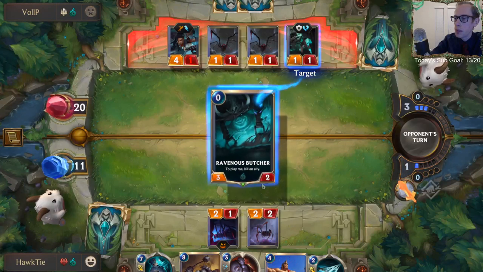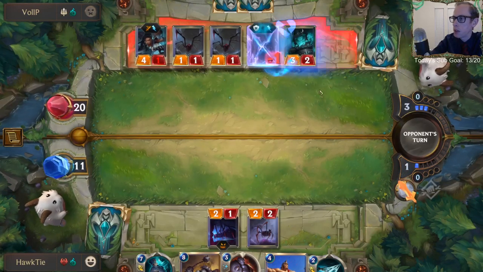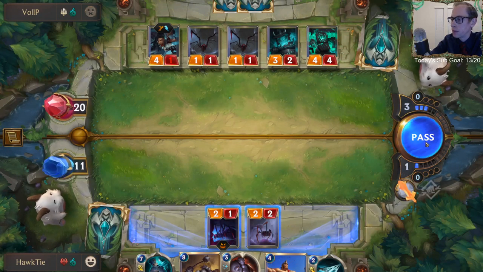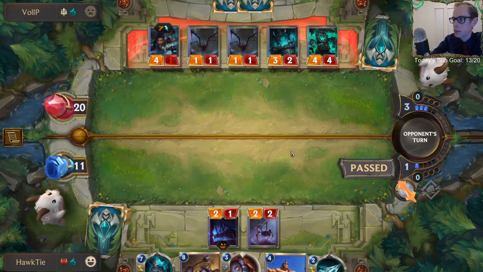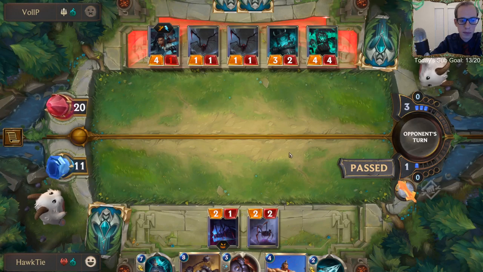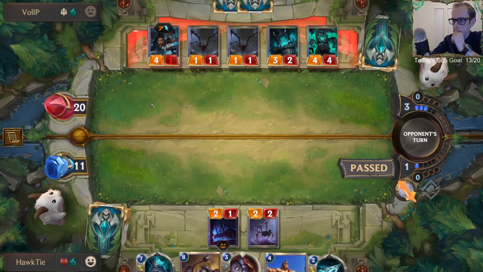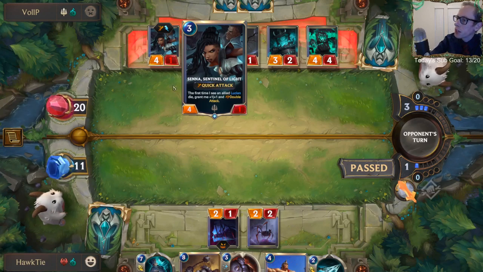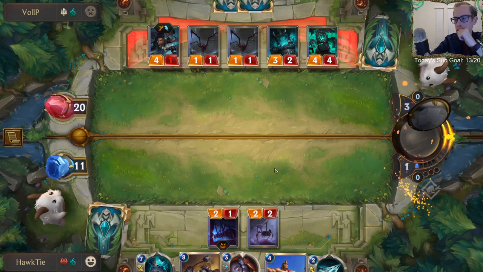Well, I would have saved myself one damage, yes, but now I would not have been able to block these, but now I can block these 1-1s. That's a good combo. Oh, that's true. I could have just blocked Senna first with that 1-1 and then sacked it. Yeah, I could have done that.